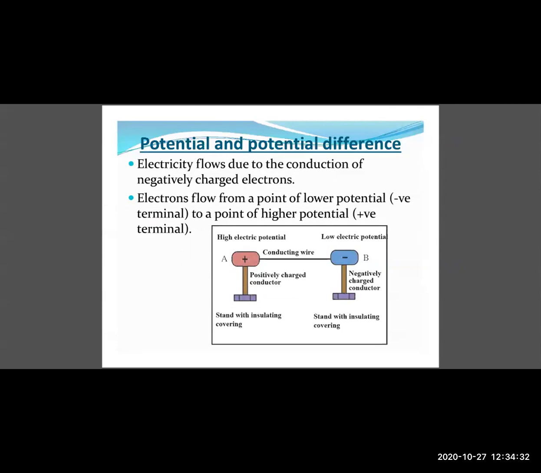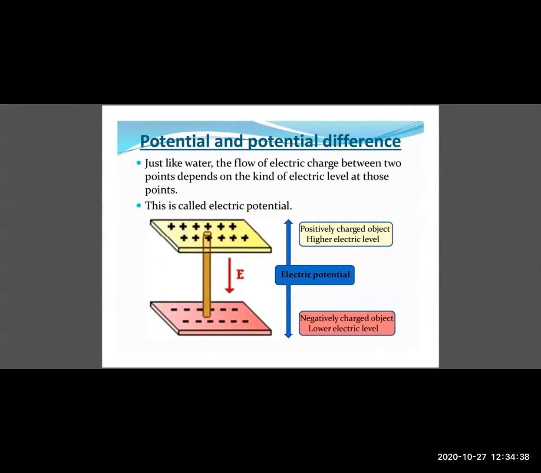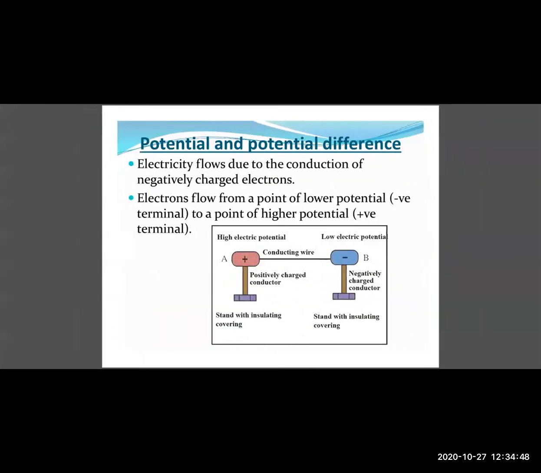So when electricity flows, there are two types of flows. One is the conventional current, as shown here, where the charge flows from the positive end to the negative end. And the other is your electronic current, where the flow of electrons takes place, which is in the opposite direction, right? So we will be doing that further in detail.